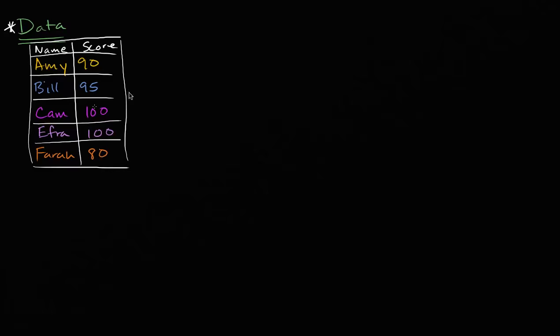So you could record it as what's oftentimes called a bar graph, or sometimes a histogram. So you could put score on the vertical axis here, and then you could have your names over here. And let's see the scores. Let me just mark them off. So this is 10, 20, 30, 40, 50, 60, 70, 80, 90, and then 100. So that would be 50 right over there.